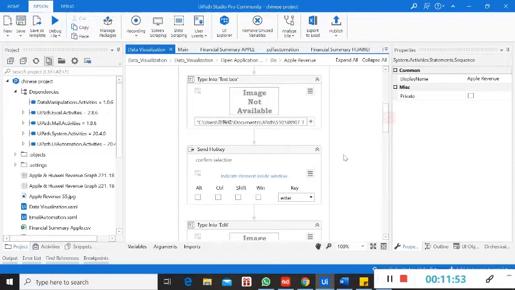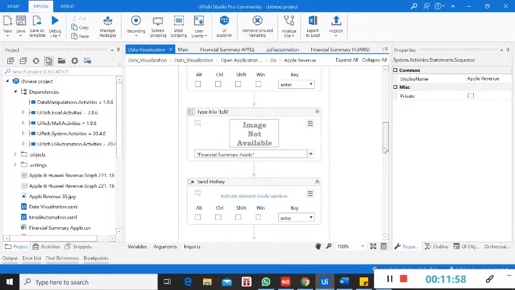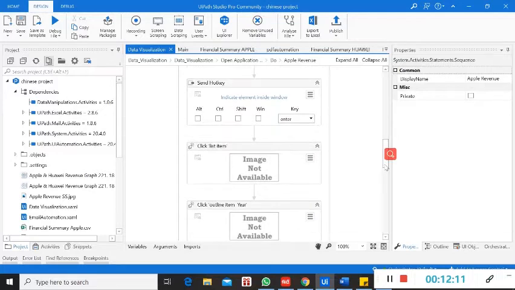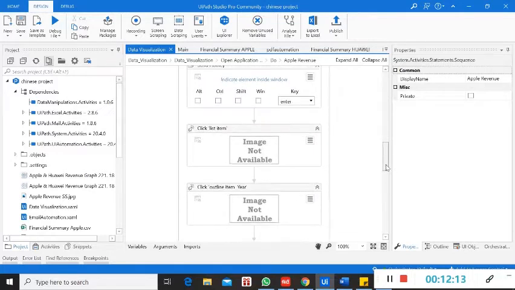The type into edit activity can type the CSV file that I need into the file name, financial summary Apple. After that, I use the enter activity to open the CSV file and go to the data page.